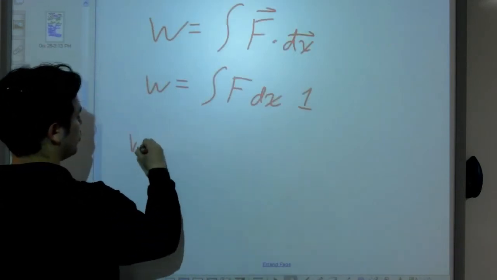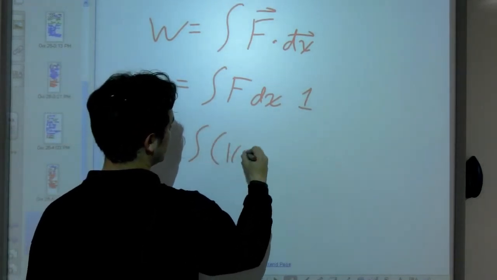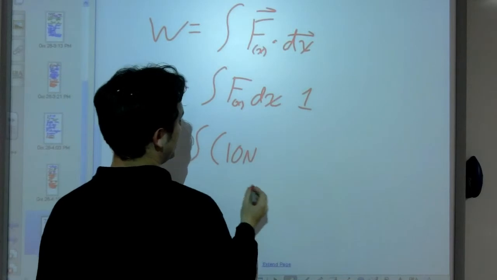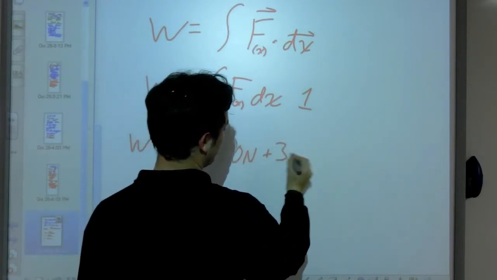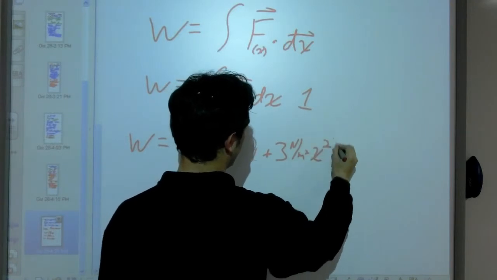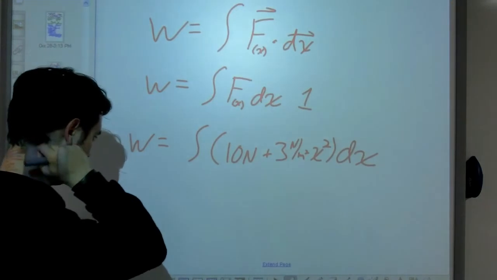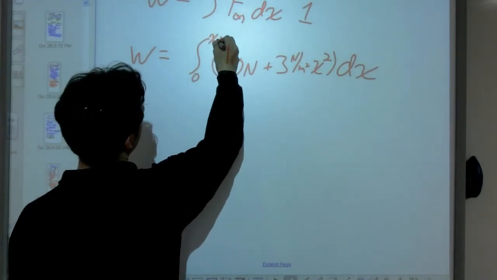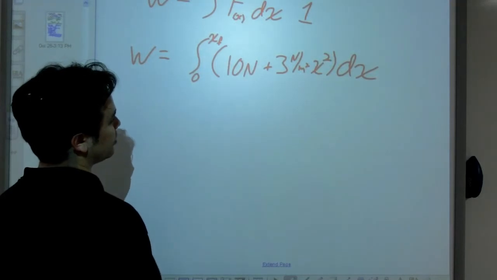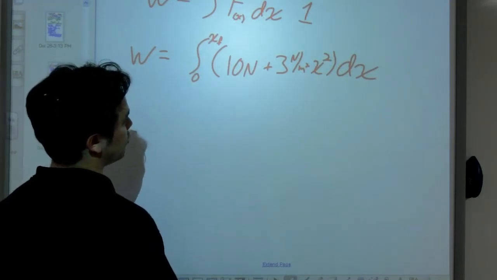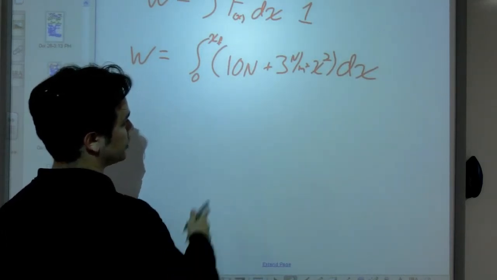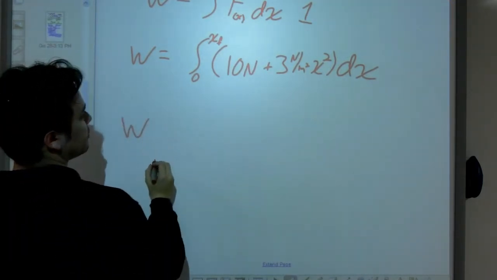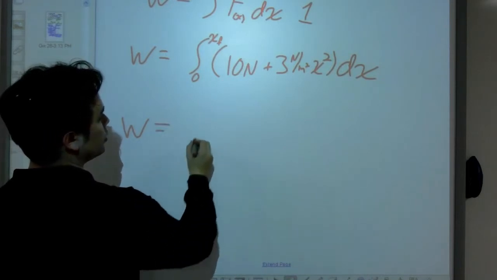All right, so my work equals the integral of F, so I'm going to take my force as a function of x and replace it with what it actually is, 10 newtons plus 3 newtons per meter squared times x squared dx. Technically I'm going to evaluate this from x equals 0 to some final position, x final, which we're just going to leave as a variable for x. But it's bad form to evaluate an integral with just a nondescript x being the variable that we're integrating. It's calculus rules, but we'll stick with it. I've been chased by enough mathematicians armed with textbooks that I think we'll go ahead and do it this way.